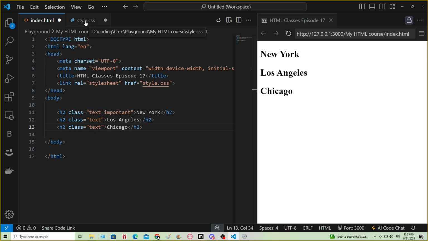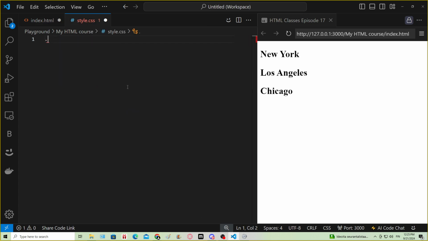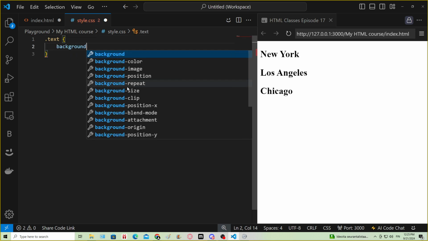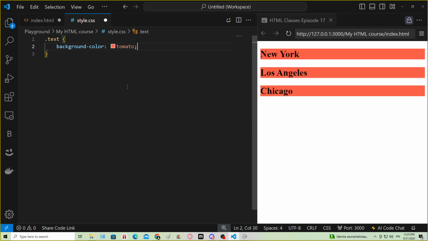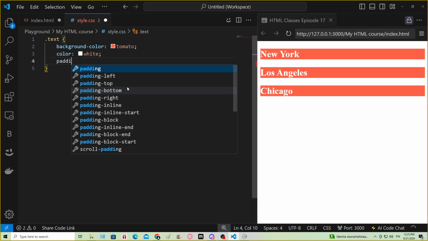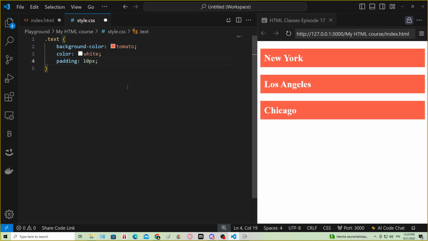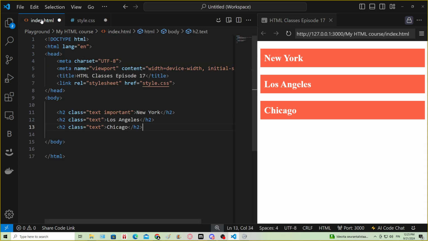Let's go to our style sheet, take the dot text, and we will be making the background color to be tomato once again, color white, and let's add some padding of 10 pixels. Now, if I want the top one to be styled differently, I can do that because it has another class as well, the important class, or this can be named whatever.